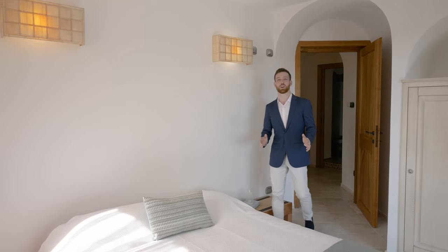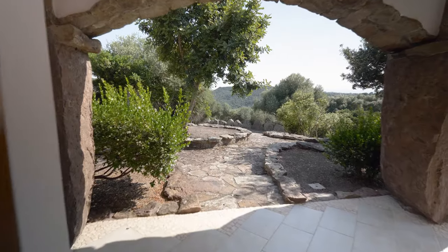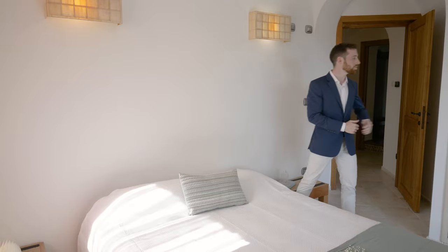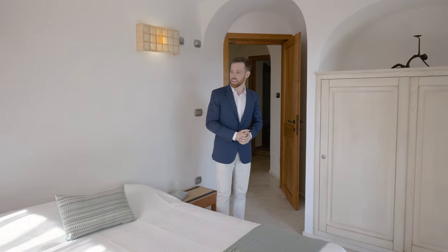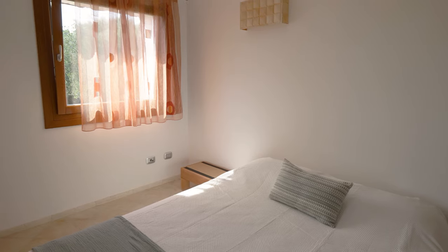I had to start with the guest bedroom with the view — this one looks out into the garden and to the rolling hills and sea beyond. It's really stunning to see that first thing in the morning. It has all of the comforts you need for a nice long stay, including a custom-built wardrobe with room for all your clothes and a simple design that gives you the peace of mind this property was intended to inspire.